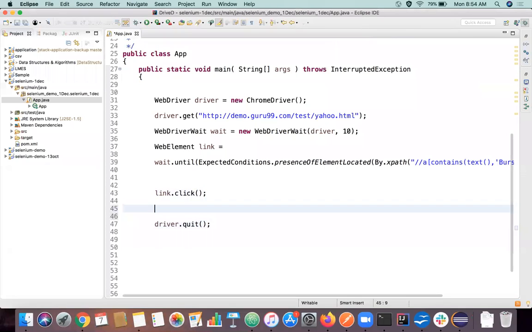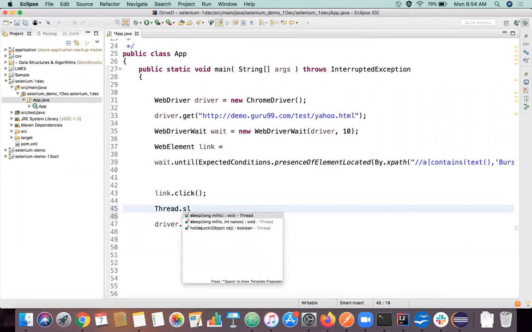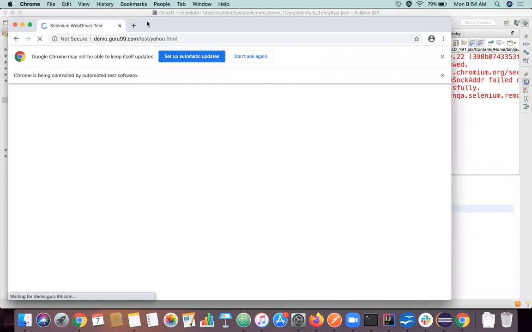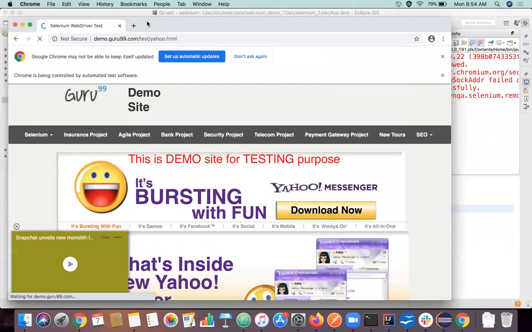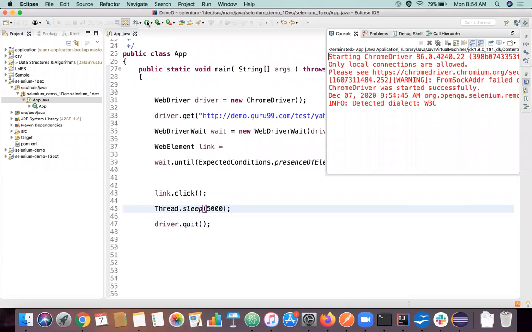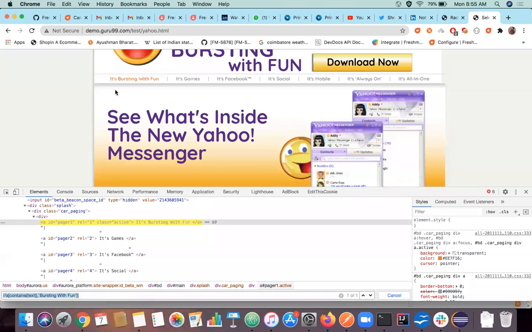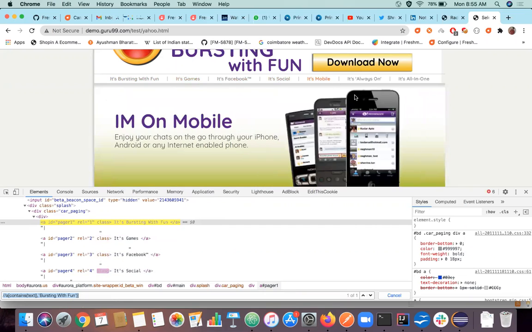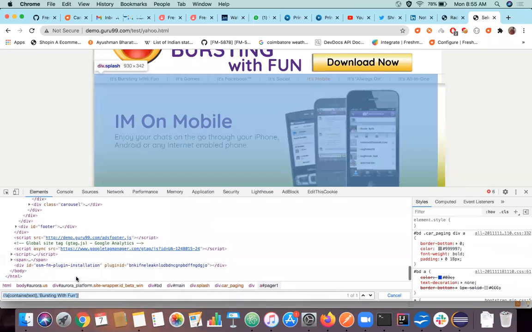Maybe we'll wait for a certain time. Okay, I think it's a clickable link or not. Okay, it's not a clickable link itself. It's kind of a scrollable link.